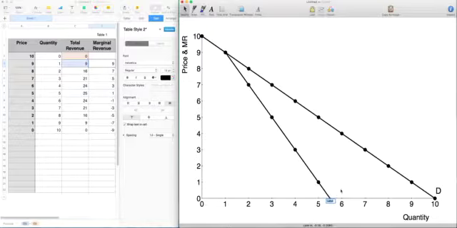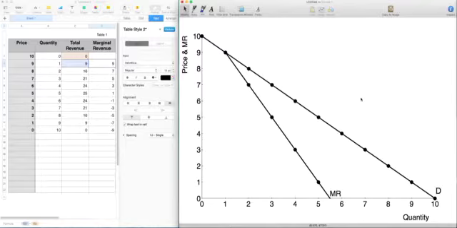Now, as you notice, I'm not continuing the marginal revenue line further down to incorporate the negative marginal revenues. I'm just going to keep it in the positive range here. So this is our marginal revenue curve, and let me change the font on that to make it a little bit easier for people to see. So we have our demand curve and our marginal revenue curve.